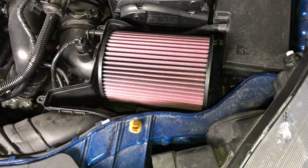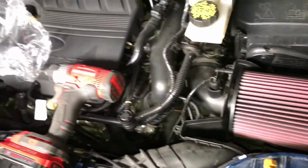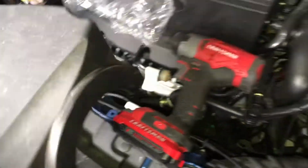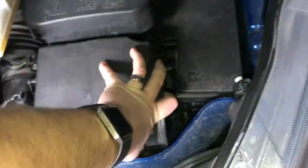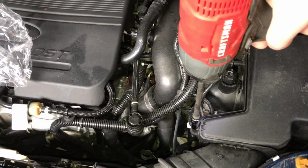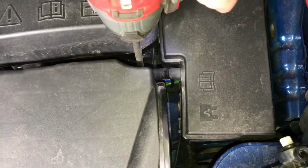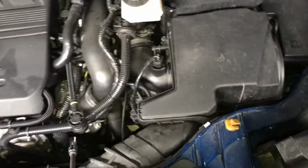E2993 I think is a part number on this, and so this will fit on your 2017 Ford Escape with the 1.5 liter at least. So now we're gonna put this cover back on here. All right, there it is. It fits in there really well.